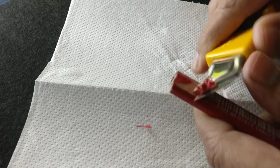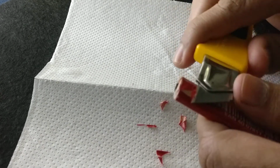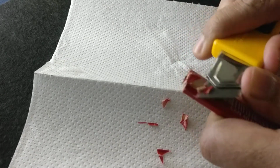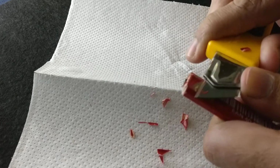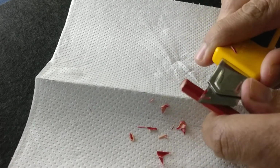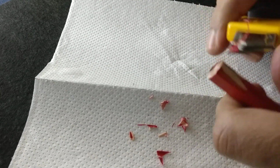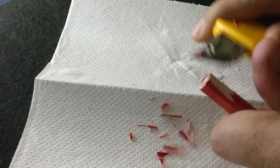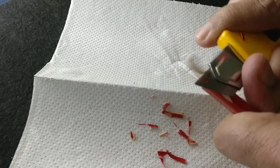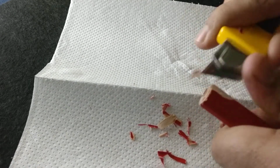It's pretty much similar to peeling the skin of a potato or a carrot. So you can just imagine that you're doing the same. It's just a little harder. If you notice, I have started to peel the wood off as well. Let's just peel the paint off first.